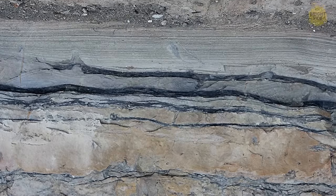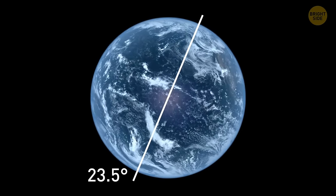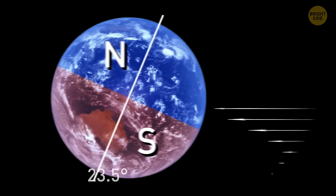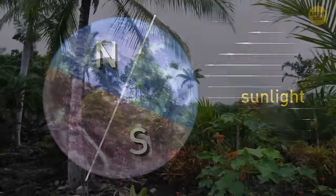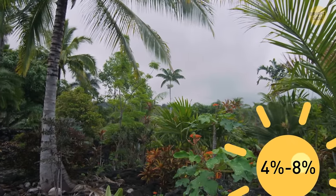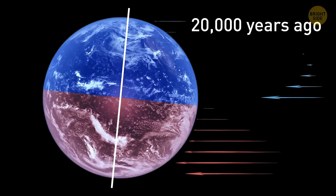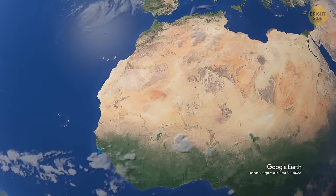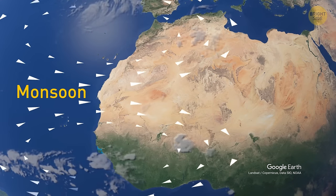This humid period has to do with Earth's natural cycles. Normally, the Earth rotates at a tilt of 23.5 degrees, but this angle changes over time. During the time of the Green Sahara, the Earth received between 4 and 8% more sunlight than today. When the Earth tilted about 20,000 years ago, the northern hemisphere received more direct sunlight, affecting humidity levels. As the northern hemisphere got warmer, this affected monsoon activity — more specifically, the West African monsoon. Monsoons are wind systems that affect a region's rainfall and humidity levels.